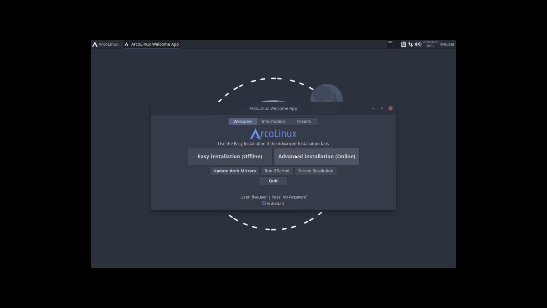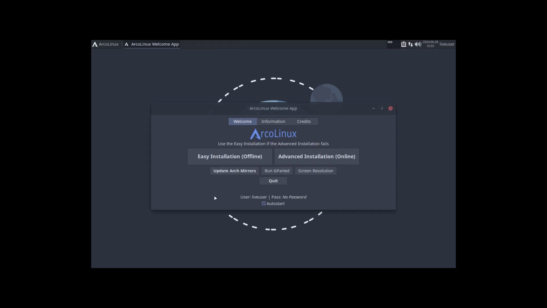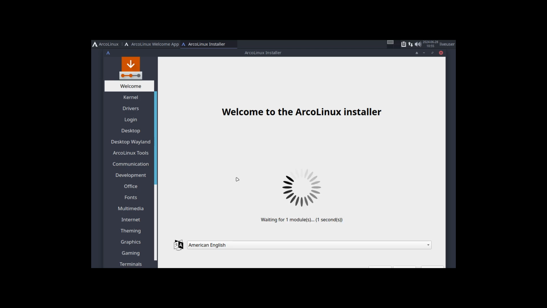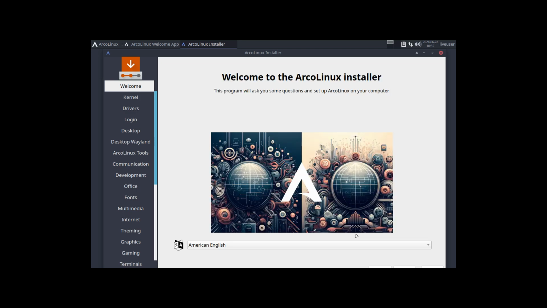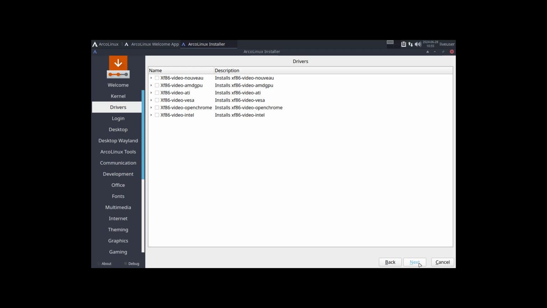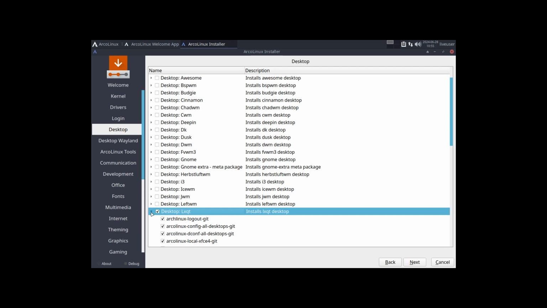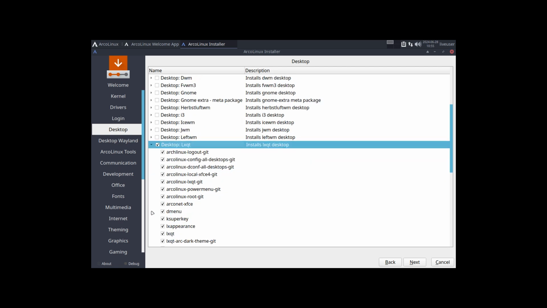Right. So in the advanced installation, if you got internet, choose your way of booting up. GRUB is probably going to be the standard for many people, but choose and then make this a little bit bigger. Next, and we are here. Yeah, there's another one in between LeftWM and Mate, LXQt. So there is LXDE and LXQt, and LXQt is developed using the Qt environment, right?